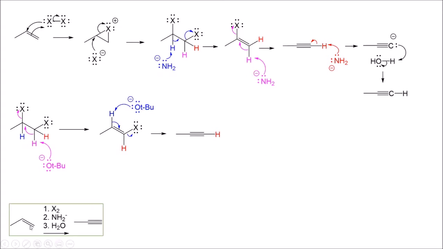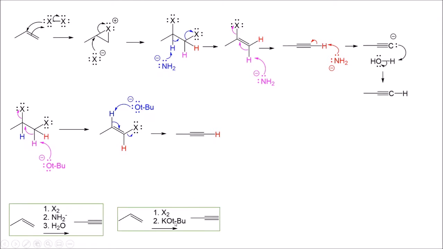So this is from start to finish what we did across the top right here. We took an alkene, we added a molecular halogen to it to get to this vicinal dihalide. Then we used sodium amide to take it to the alkynide ion, and then we used water to put the hydrogen back on the end. If instead we had just used potassium tert-butoxide, then we could have done it in fewer steps. And on paper, you'd want to go with the fewer steps. That's usually the easiest route.